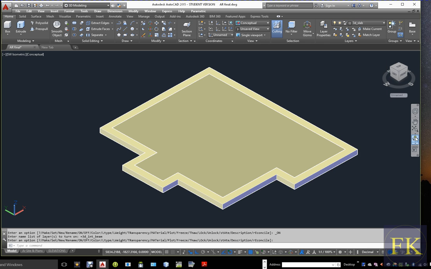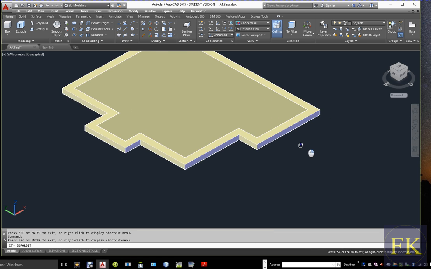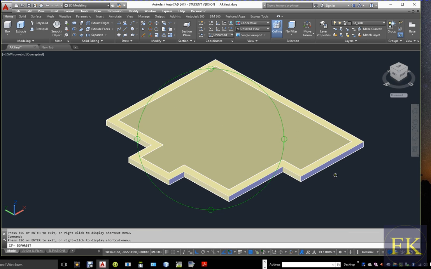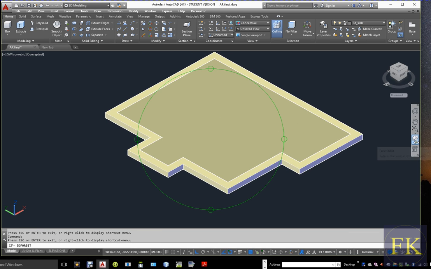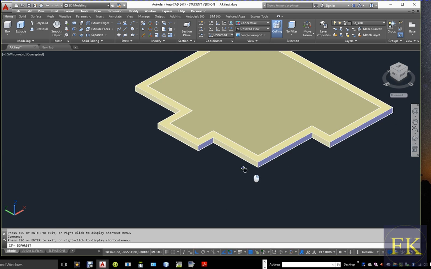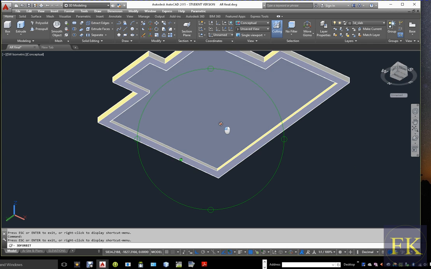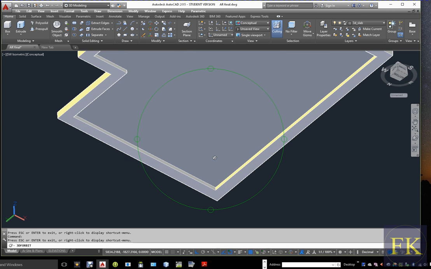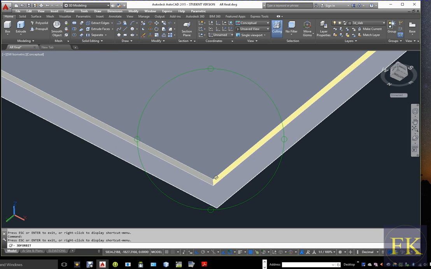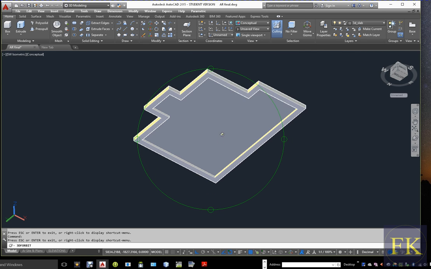All right, let me go ahead and rotate this view. I'm not on the free orbit. Okay, that's good. We have created our slab and grade beam.